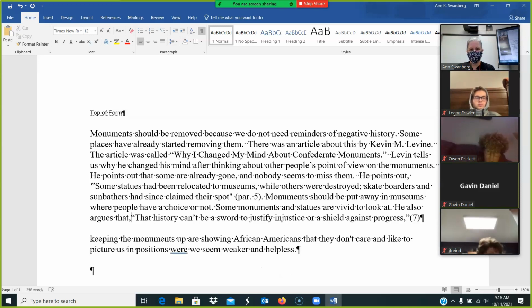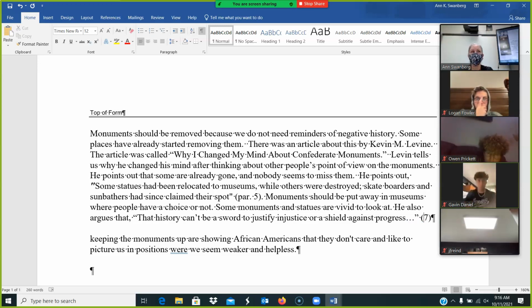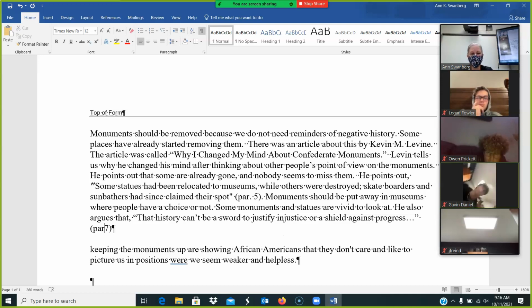Oh. Argues that, comma, quote. Now we've got to fix this, don't we? Why did I put dot, dot, dot there instead of a period or leaving it out? Because their sentence keeps going, and the person didn't include it. PAR period 7, and then our sentence ends over here, okay?